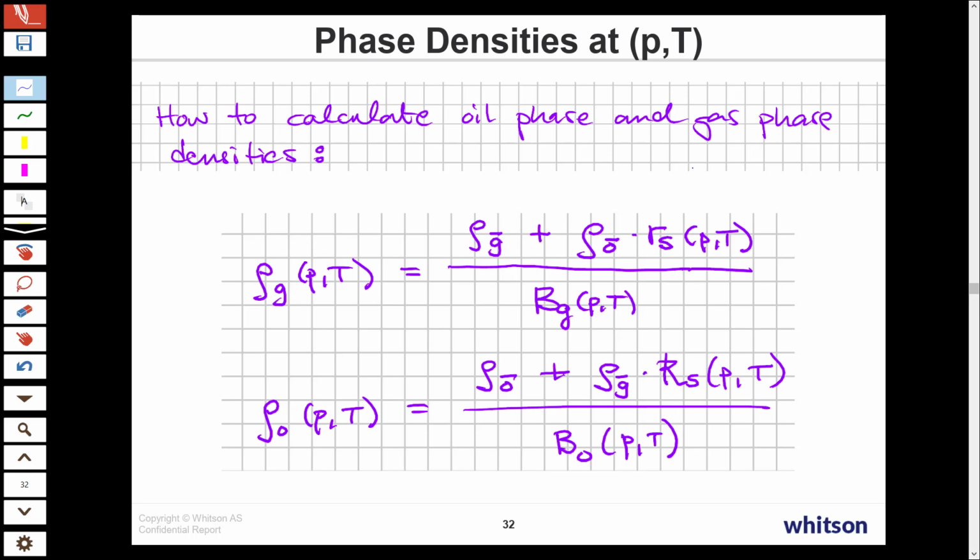Now, if we want densities of the gas and oil phases, you don't get those from tables. Those have to be calculated, and they're calculated by using the Black Oil PVT properties that are pressure dependent: little rs and BG for the gas, and big RS and BO for the oil. But together with that, you have to have the surface pseudocomponent densities of the surface gas and the surface oil. And these numbers here will be the same numbers used for both the reservoir gas phase and reservoir oil phase. And those numbers will be constant. They'll be required to be input into your software that's using a Black Oil table.